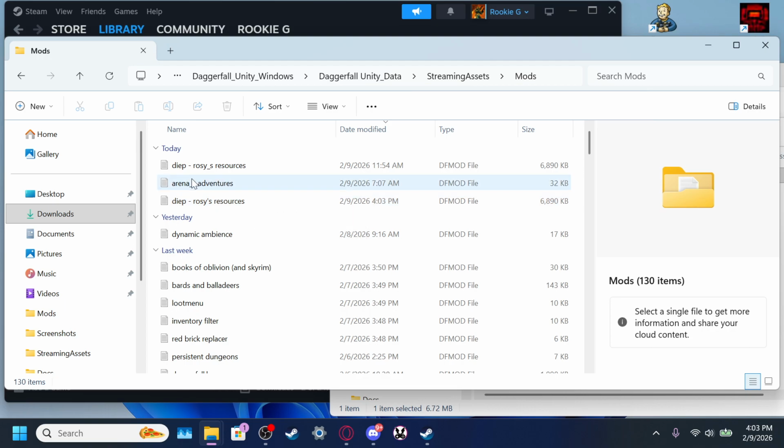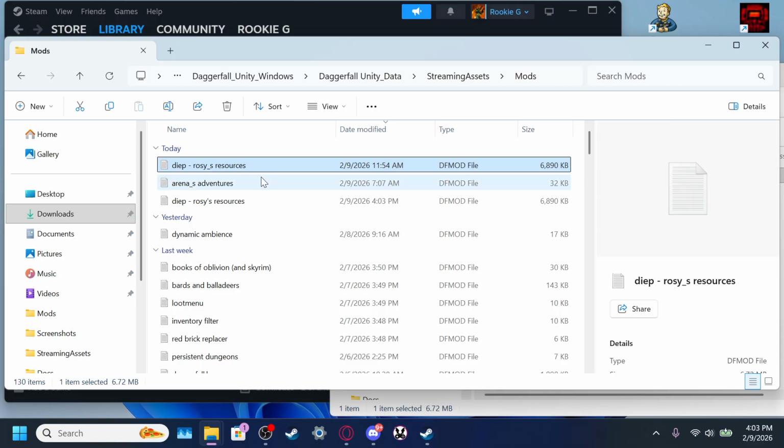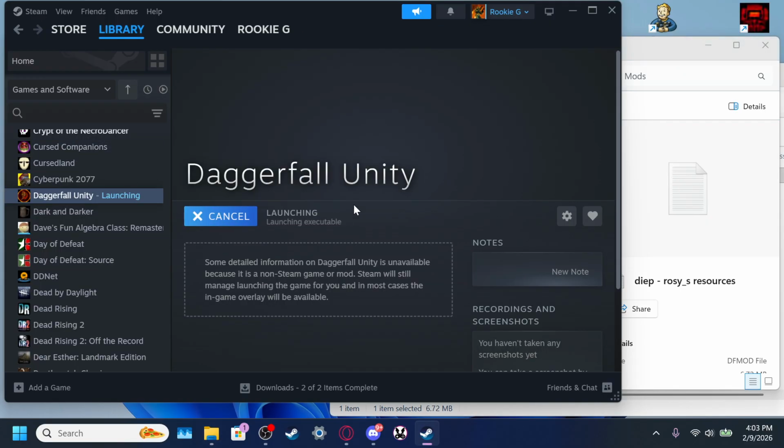The reason it breaks is because when it downloads, it replaces the apostrophe of Rosie's resources with an underscore, which makes it unable to be seen. So just make sure you add that in, and then you can go back and launch the game.